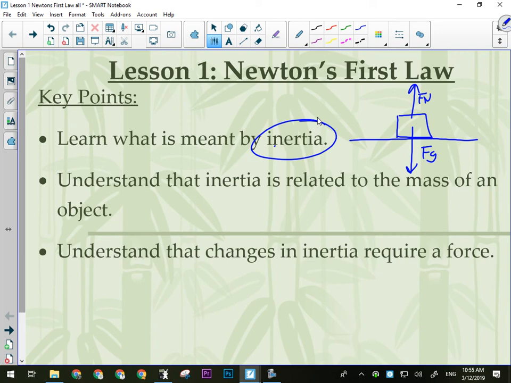Now, there will be unbalanced forces that will act undesirably on your body if you are not attached to the car by your seatbelt. Those forces would be the windshield, the other cars, the road, and things like that that are going to hurt a lot. You need to wear your seatbelt. If you don't wear your seatbelt, that's crazy and illegal, but mostly crazy.